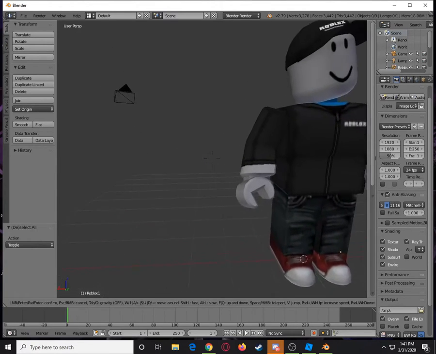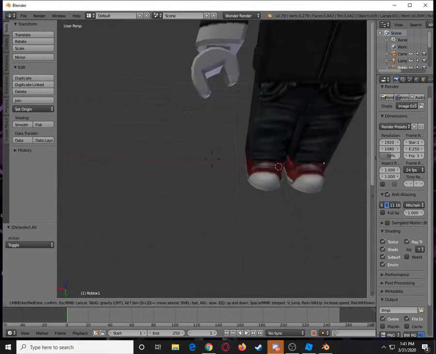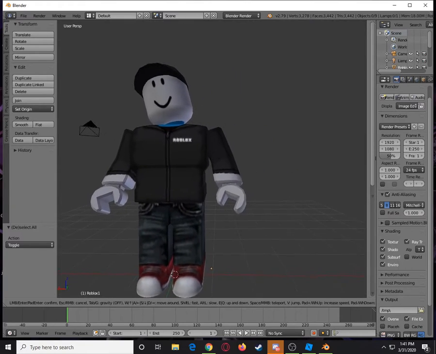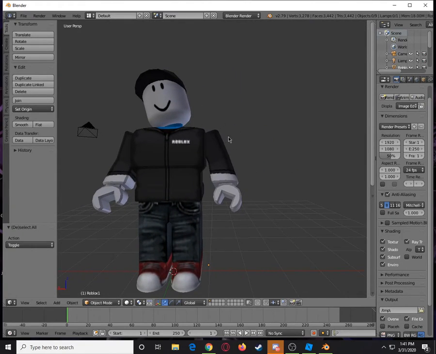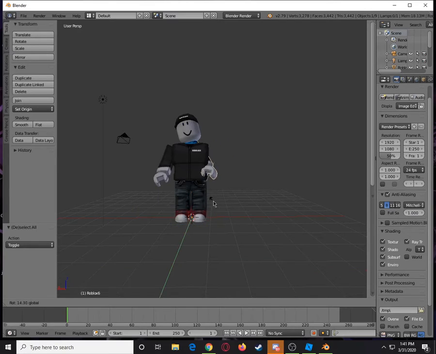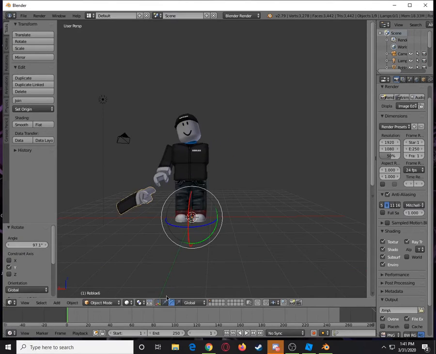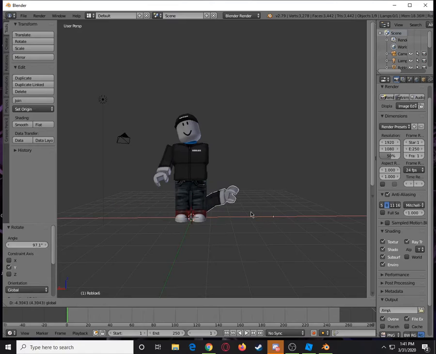Let's start with the arms because it's like the easiest. Okay, here, let's make a waving hand. Like everybody on YouTube that makes a tutorial on how to make GFX will start on the waving hand because it's the easiest, simple, just cool but simple. Select it, rotate it. And then move it to the location.